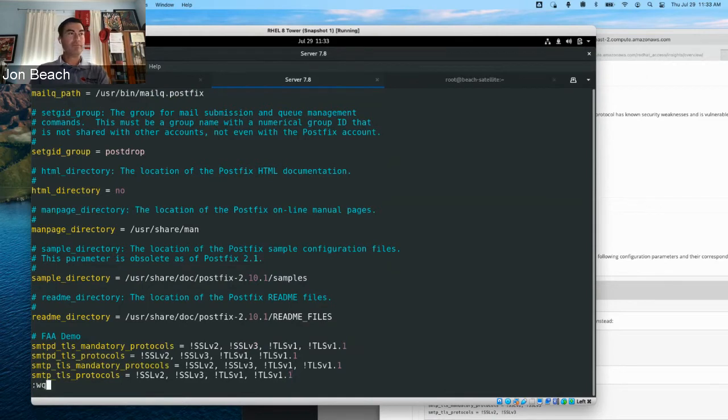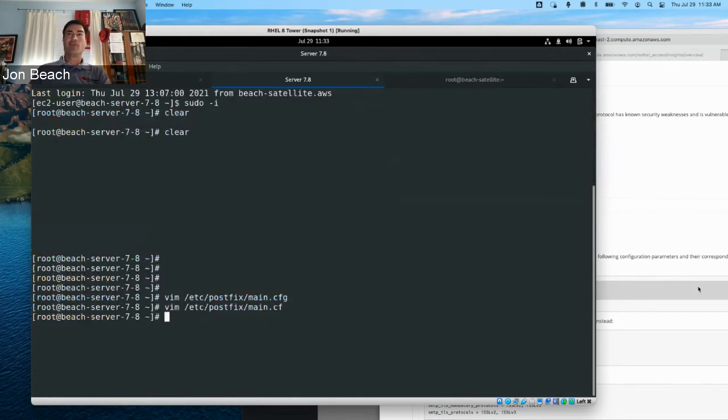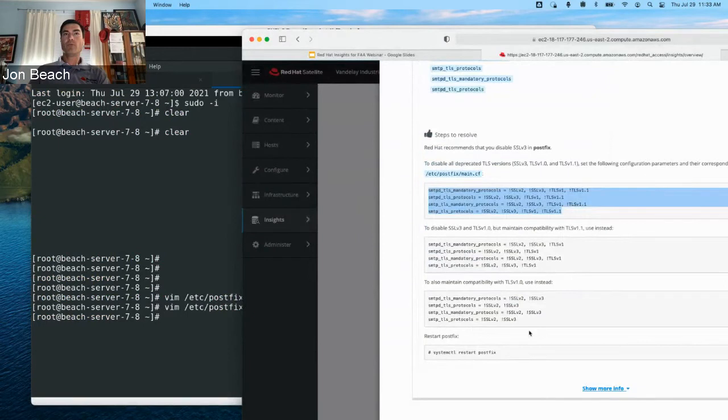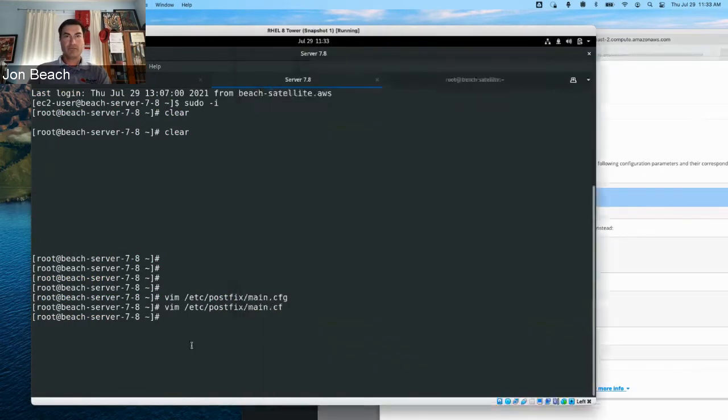Save the file. Oh, that seems pretty simple, right? Oh, I need to restart postfix, right? It even tells me how to restart it. Okay, that's great. So I completed the fix.